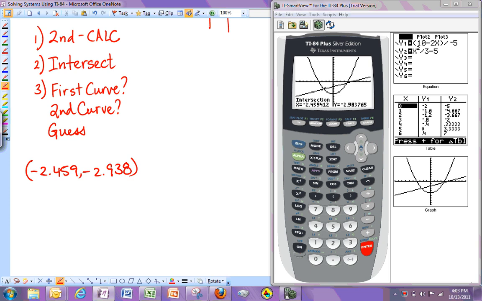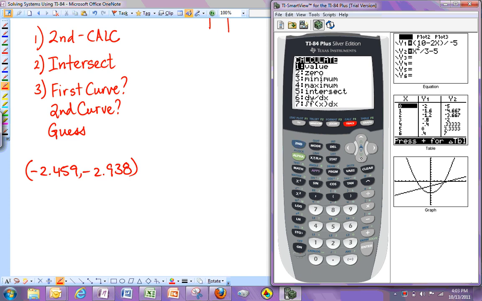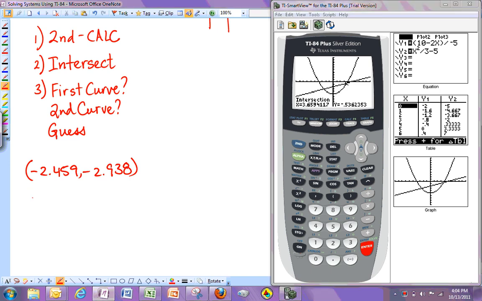So that's one. So if we do it again for the other one. So I have to go all the way back to second calc. Find option five here. I went too far. I'm just going to hit five. So now I'm going to mark the curves again. So I'm on the line right now. So there's my first one. Now I'm on the parabola. So there's my second one. And then for guess, if I guess over here again it will probably find that point. So I want to move the cursor way over to this other intersection point. And then hit enter over here. So now it will search this area and there's my new intersection point. Which is 3.659 and negative 0.536. And there we go.